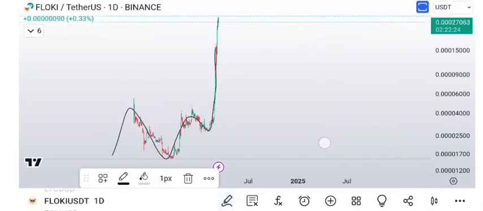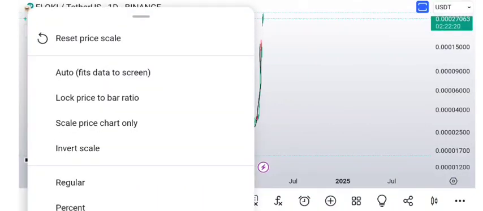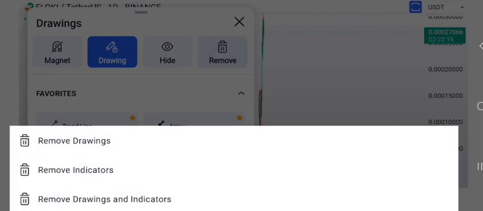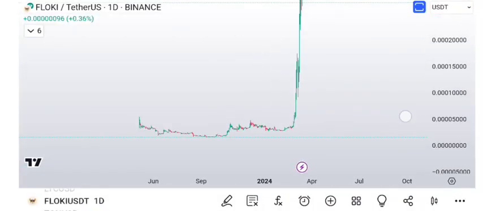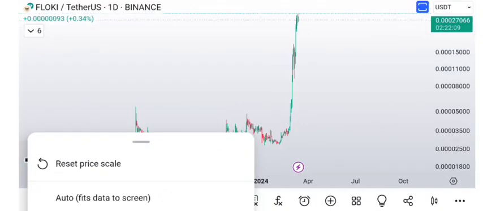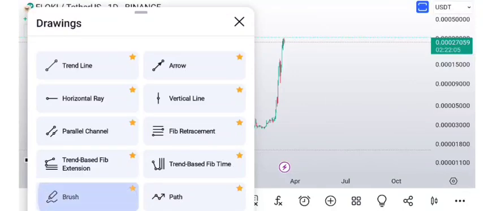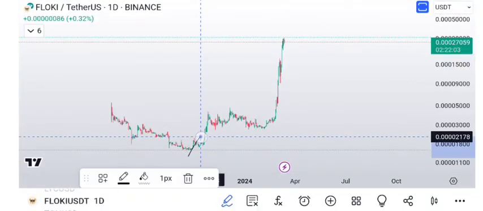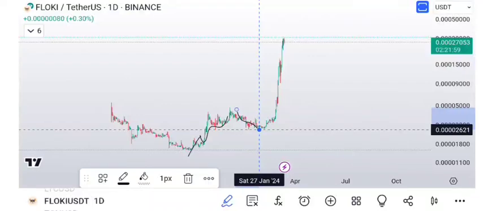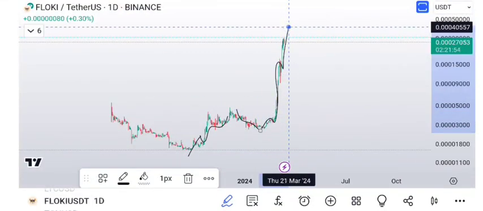Floki. Looking at it on linear scale, it looks pretty overextended, right? Go back to log scale. Yeah, it looks to me like it's in a third wave. So we have 1, 2, 3, 4, 5. We have a 3-wave pullback. Looks like a 1, 2, 3, 4, and now we're getting 5.